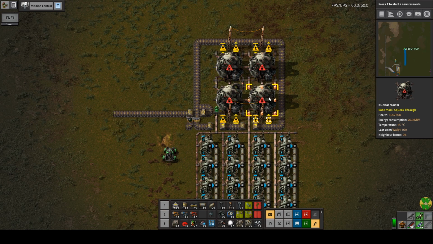But when you put them next to each other, they get the same amount of energy they normally produce, again, for each neighbor. So now, instead of each one producing 40, each one produces 40 for itself, plus 40 times 2 neighbors, so that's 120 megawatts each. Times 4, that's a 480 megawatt plant right there.